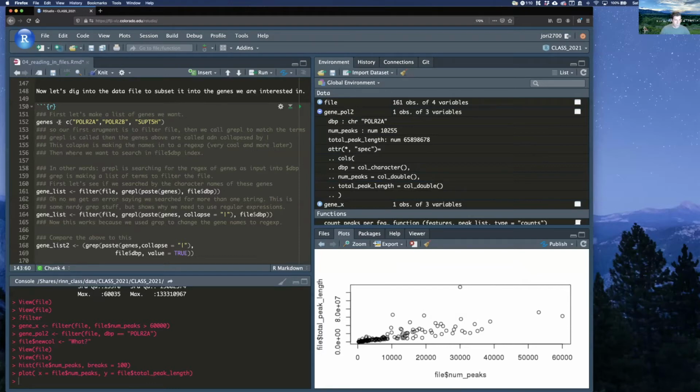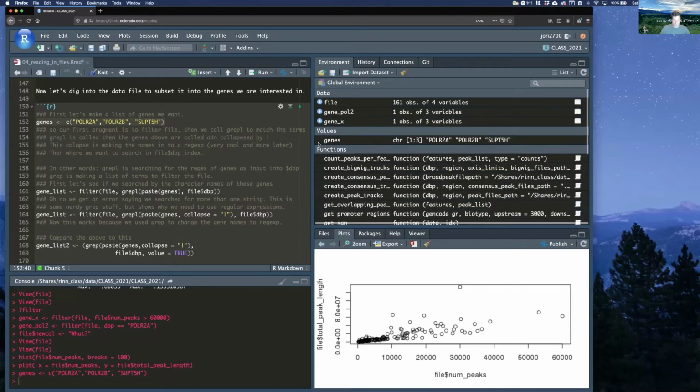So what we're doing here with the arrow is we're making an object called genes. And c is just a way to say concatenate or paste these things together, print this into genes. And so what it'll print is polR2A, polR2B, and sub5H, and you can go on as long as you have a comma, and you do need double quotes for the text here so that R knows that this is just character, basic text. So if we run that, okay, so now we're going to get something called genes.